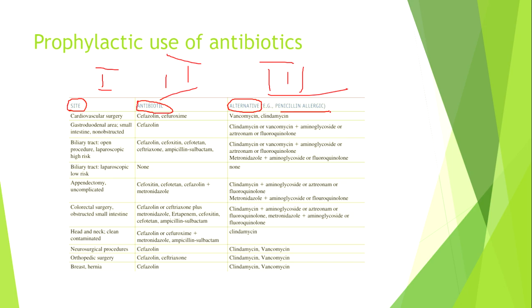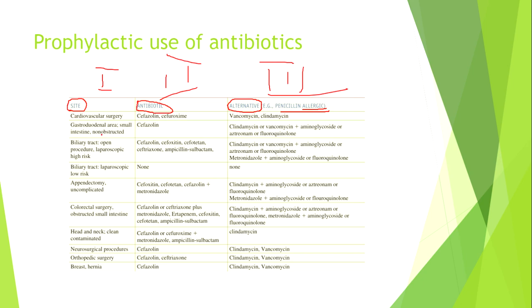For example, penicillin allergy. So allergy is the main reason why we use alternative antibiotics. But sometimes we have some side effects which we don't want to see in a particular patient. Maybe this antibiotic is like gentamicin. It's very nephrotoxic, and our patient has chronic kidney disease, so we don't use this antibiotic to treat this patient.